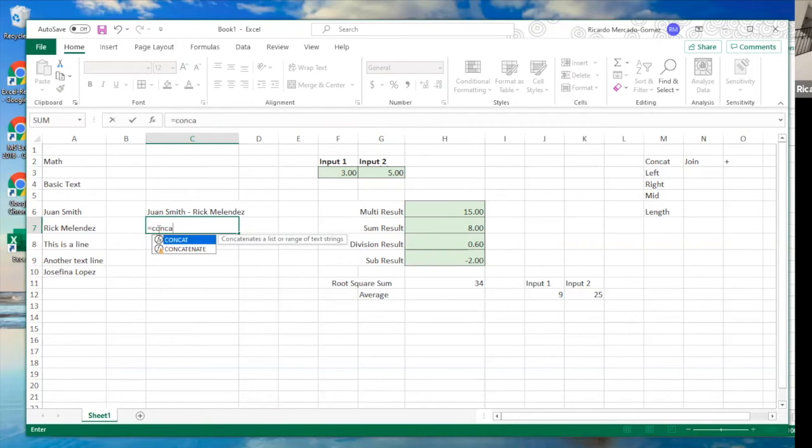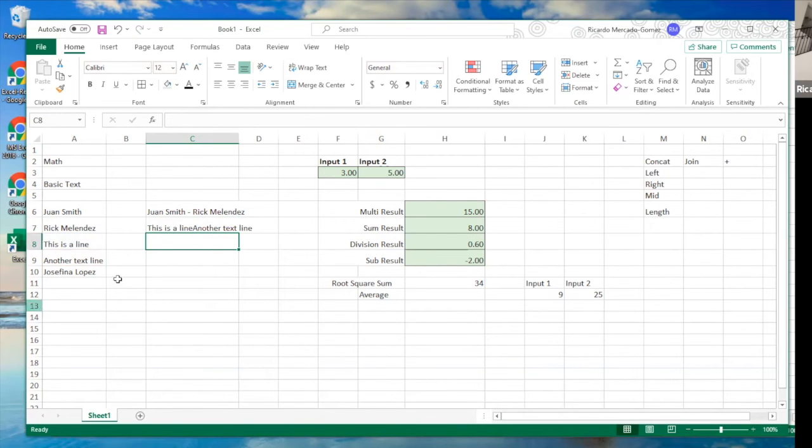How do we go into the formula? We tab, and now it's asking for text one. So we click on maybe this line, comma, and then text two, another line. And then you can continue, but you then click close, enter. Oh, same problem. Notice that it's joining together. How do we fix it?